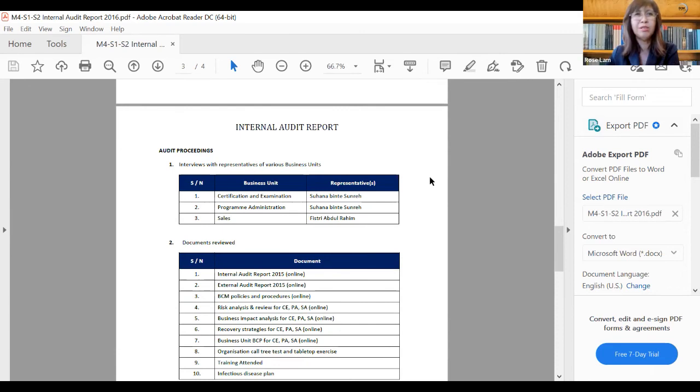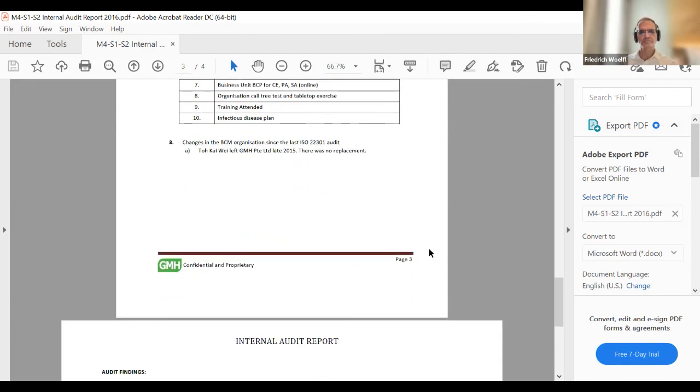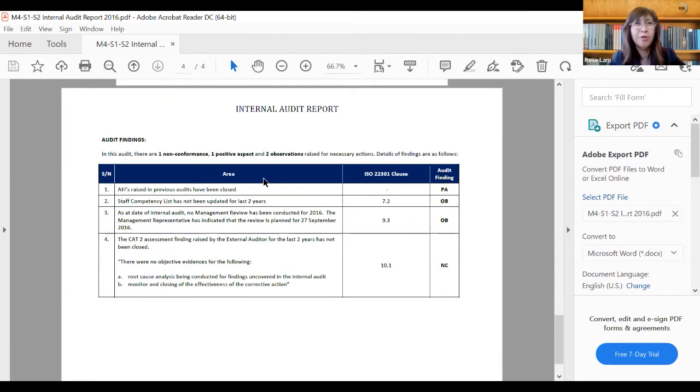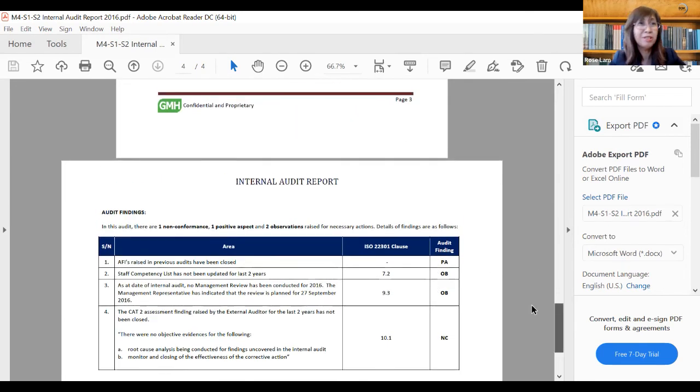The audit proceedings with the people who have been represented for each of these business units. The documents that have been reviewed, and your audit findings with the indication whether there is an NC or an observation. So this is an example of an audit report.